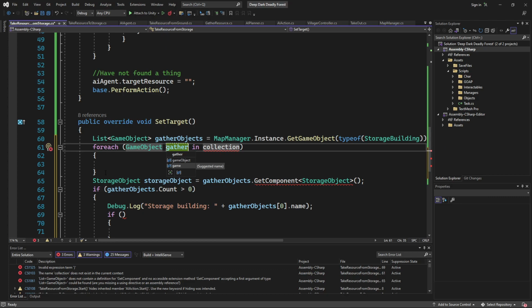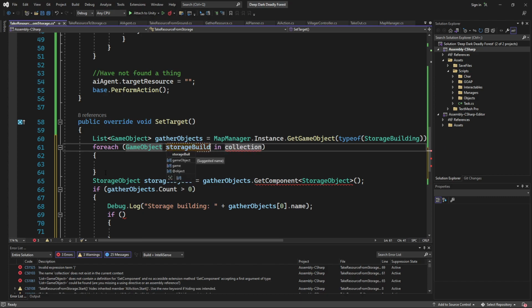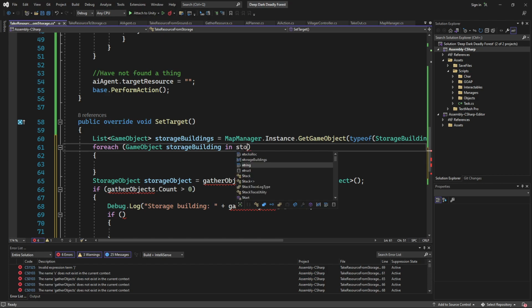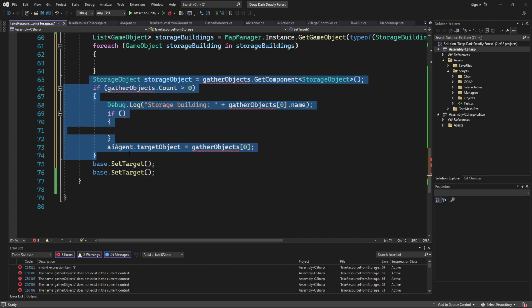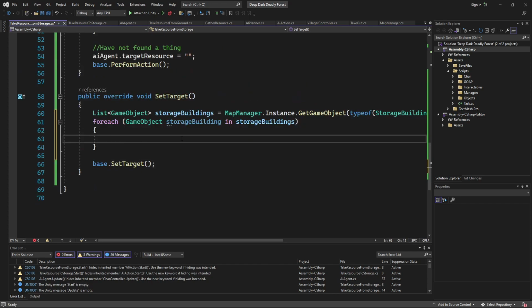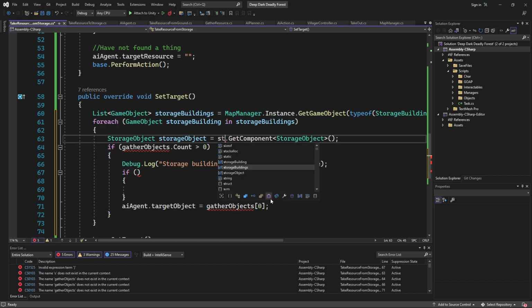Actually, let's call this storage building. Let's change this to storage buildings, so that'll be a little bit easier to know what we're looping through. And then let's take all this, Control X, delete this, we don't need to call that twice. Put this here. All right, we're going to change this to storage building.